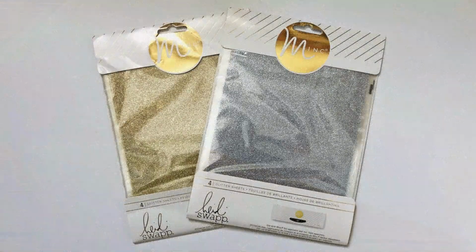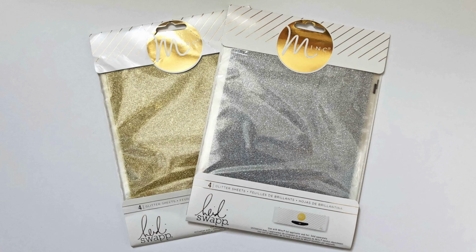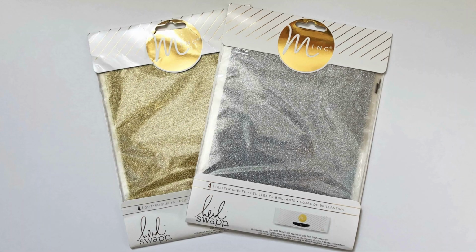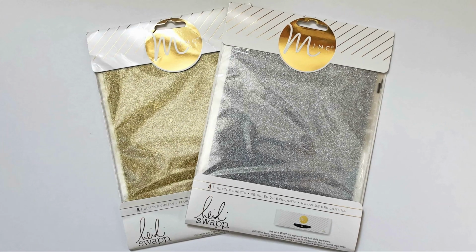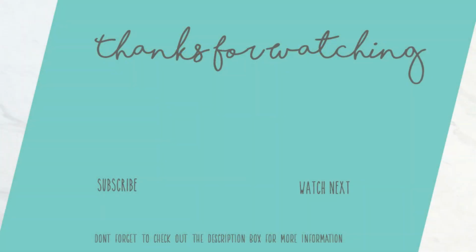They also are a little bit less mess than going with a loose glitter on your die cuts. You also have that option with the paper pads as well, which is just another option if you don't like the mess of the gels. So there it is. Those are my favorite ways to use these glitter sheets.